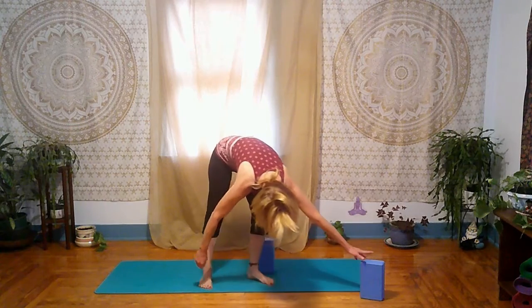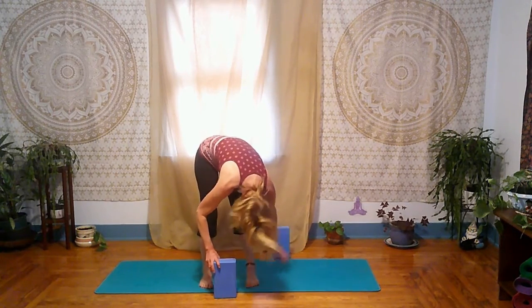You can use your block here if you want to hold your block. Yeah, there was one right there. So whichever. Now bend the knees. Grab the block if you have it. Inhale it back up. And exhale.